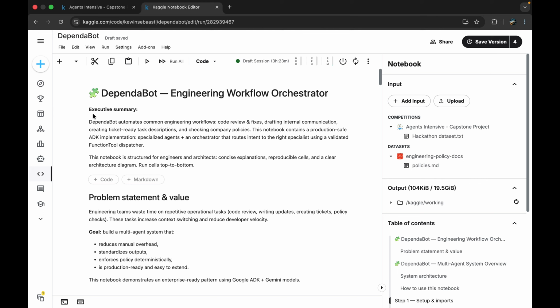So we have created a DependaBot, and it's a workflow orchestrator for engineering teams.